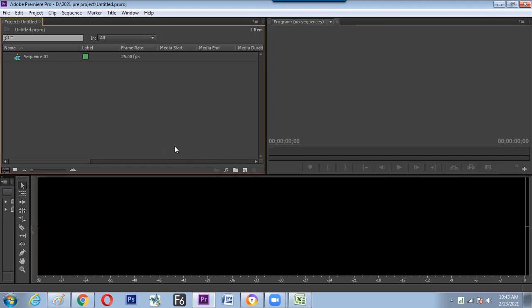Now, coming to the left top of every panel, you'll find the name of the panel. Can you see this panel name? This is the project panel. Beside the name of the panel, you'll find some dotted marks. And to the right side of your panel also, you'll find some dotted marks in CS6 and below. But if you are working with CC, sometimes you don't find these dotted marks, but the rest of the things will be the same.